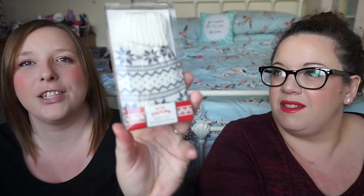It's always good to have one on the desk, because I will have a desk now, so that's going to be fun. And I got a hand warmer, and it's so cute. Look, the knitted theme. So, that's really cute. What are we on? A for both of us was the better present, wasn't it? Yeah.